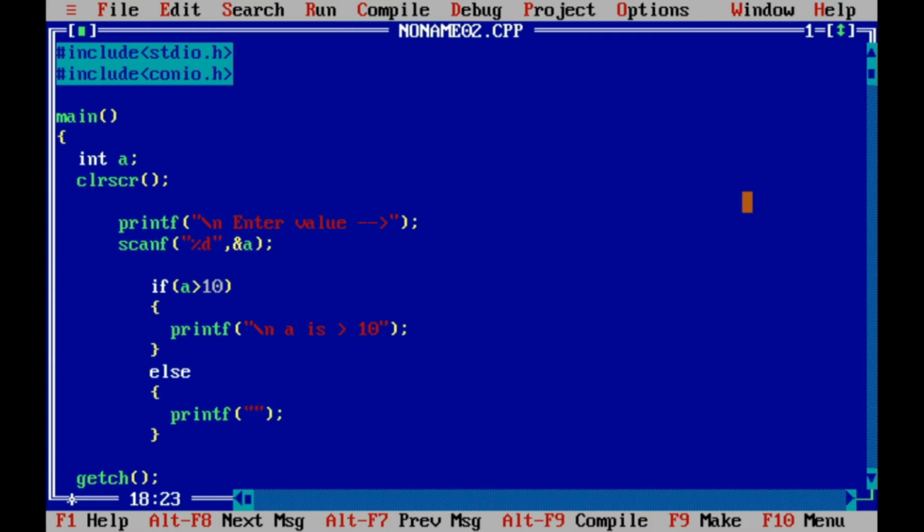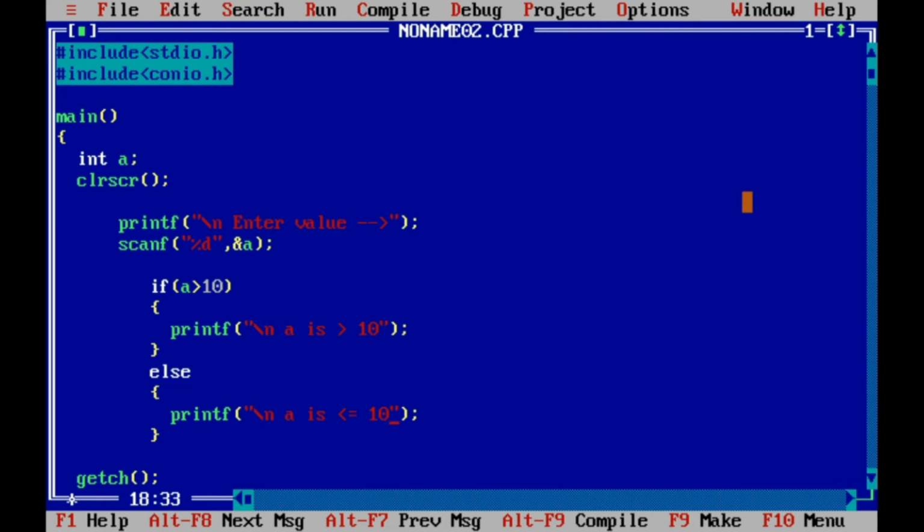And we are writing printf "\n a is"... if a is not greater than 10, then it may be less than or equal to 10.